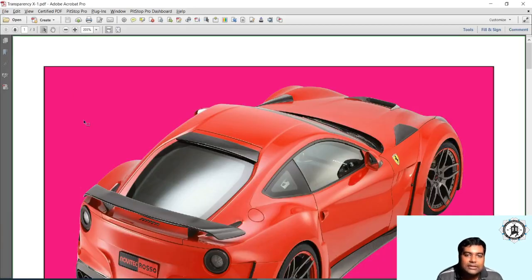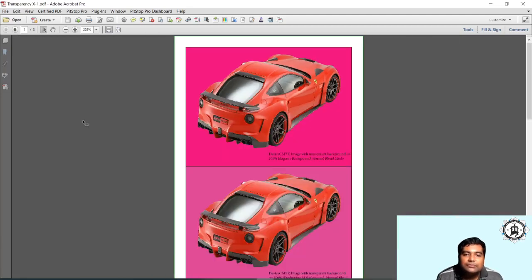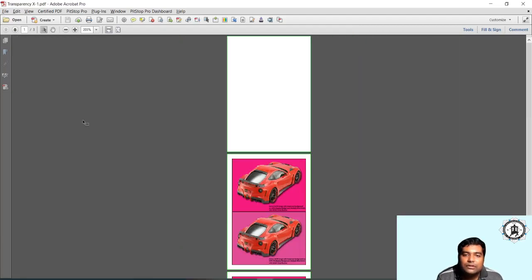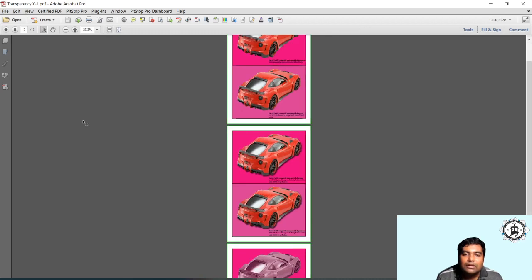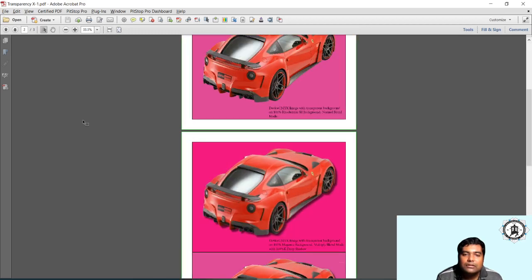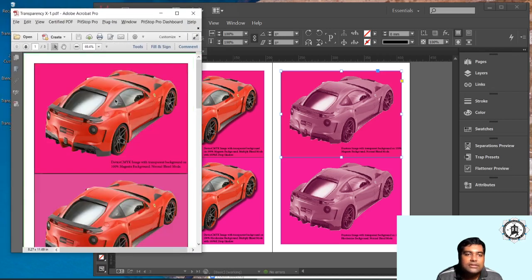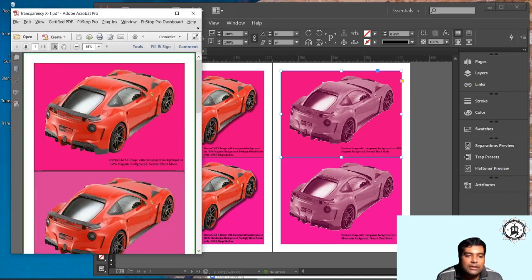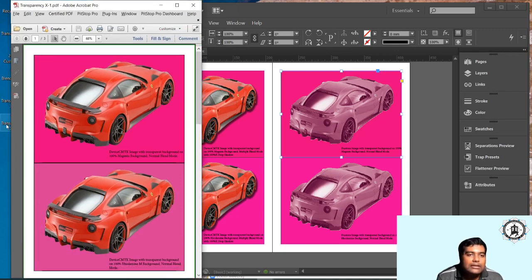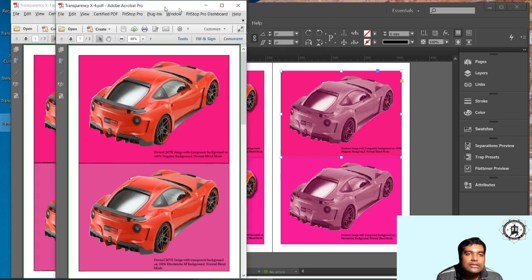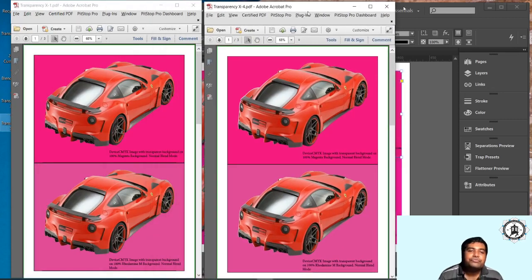Okay, this is the X1 file. Let me just minimize this once. Yes, this is the X1 file, and this is the X4 file. Let me also open this. Yes, this is the X4 file, right?